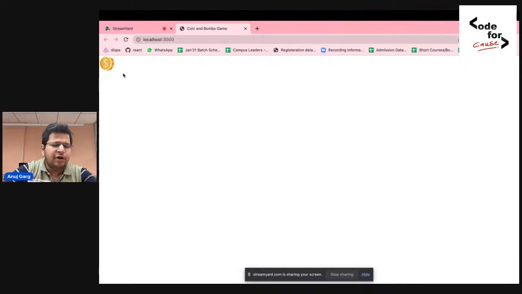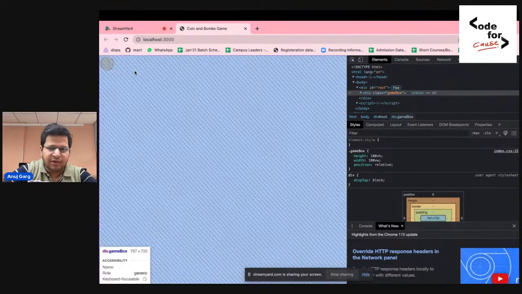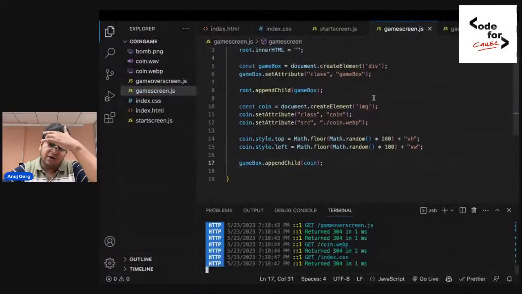Start, and the coin is available. Let's see if our division is created properly. This division is good. One thing that we forgot to add is position absolute.